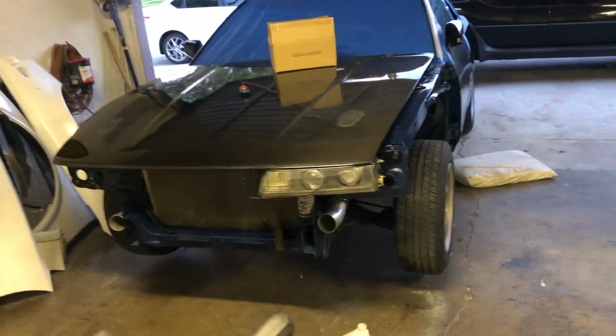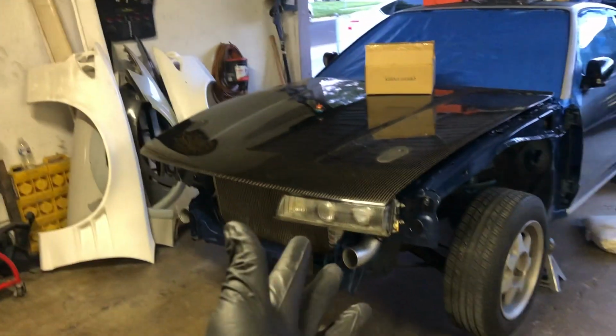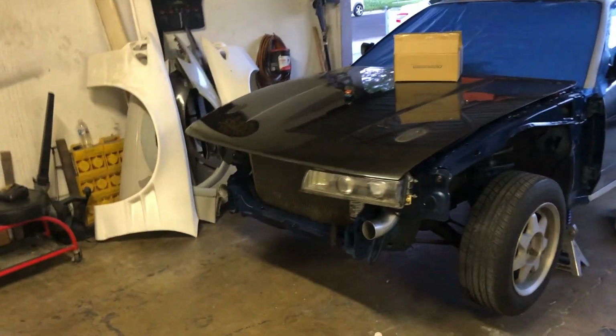Alright guys, I don't know where I left off, but we're going to jump back into it today. We're going to do the headlight brackets on the Silvia headlights. One thing I actually did get a long time ago were these headlight brackets for the Silvia headlights from DefWorks for the outer edge.